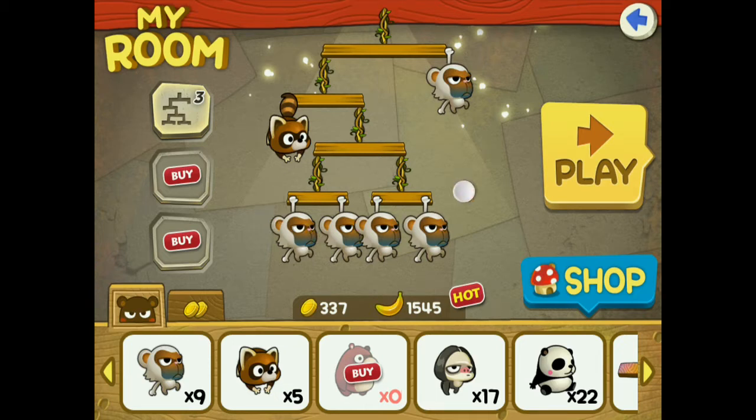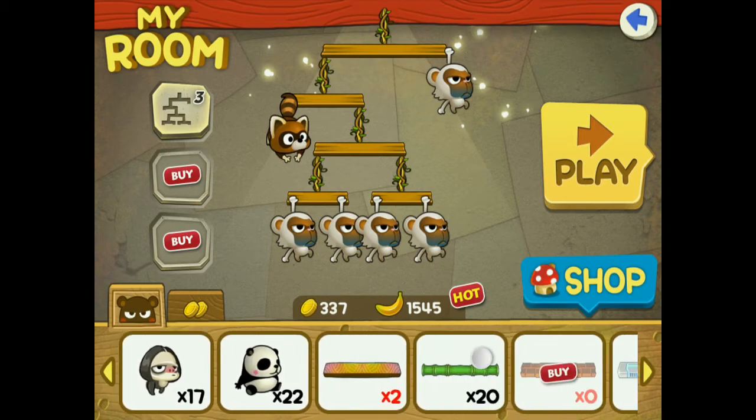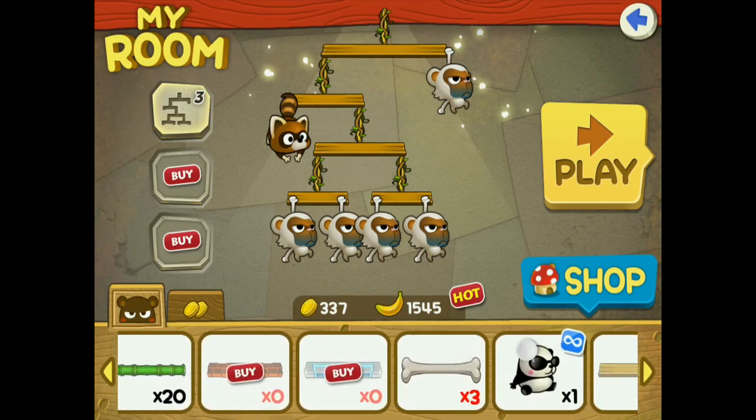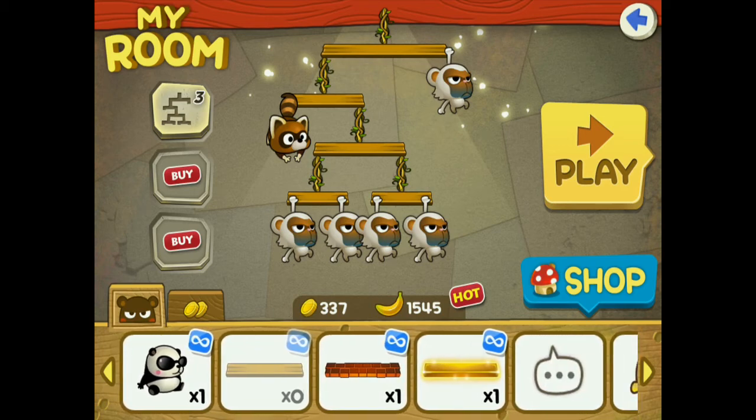These four monkeys here are the so-called bait, because you really don't need these monkeys. This raccoon is what you actually want, because the raccoon will give you a perfect shot. A perfect means you kill the enemy team in one go.